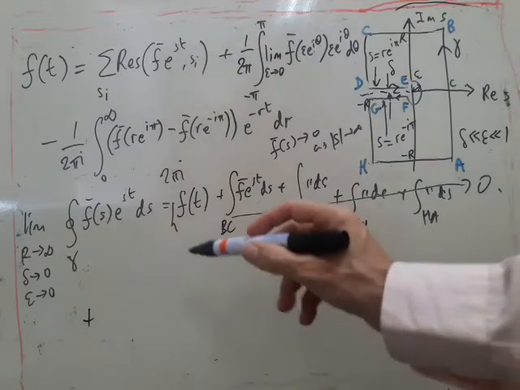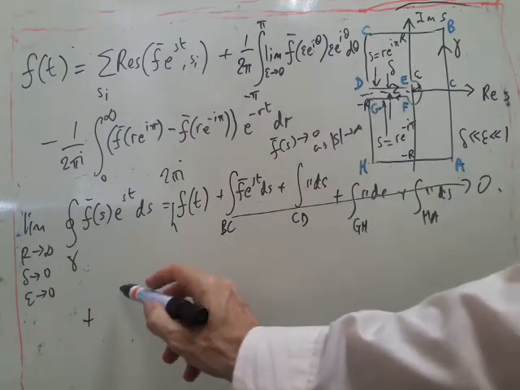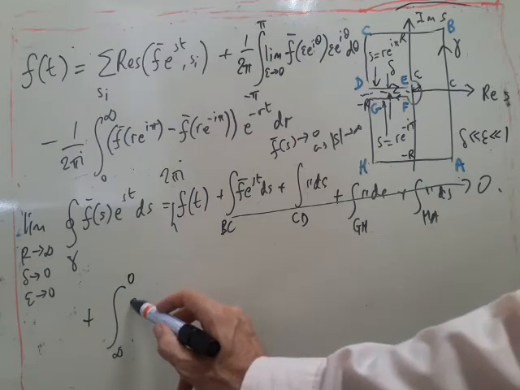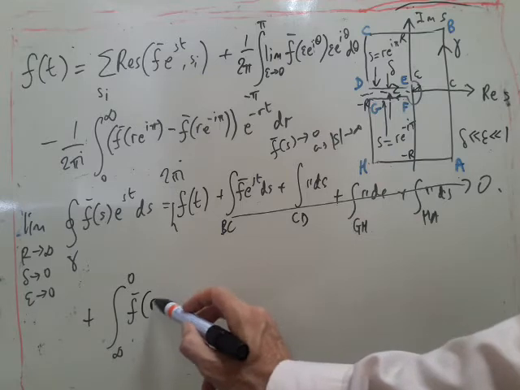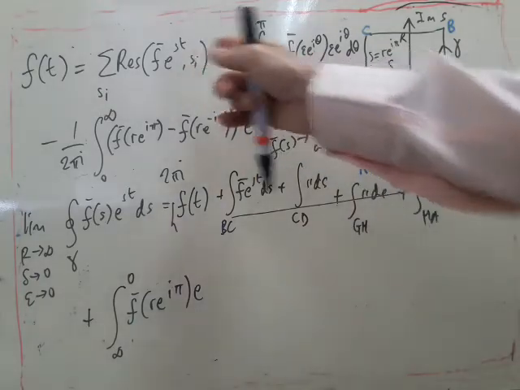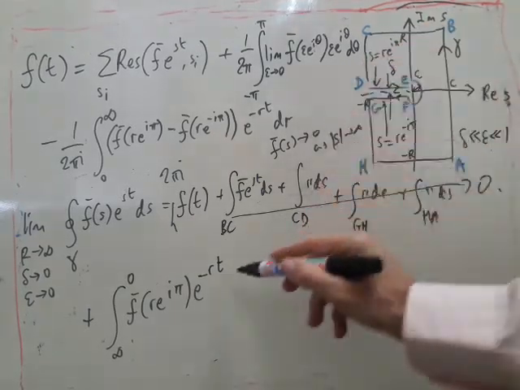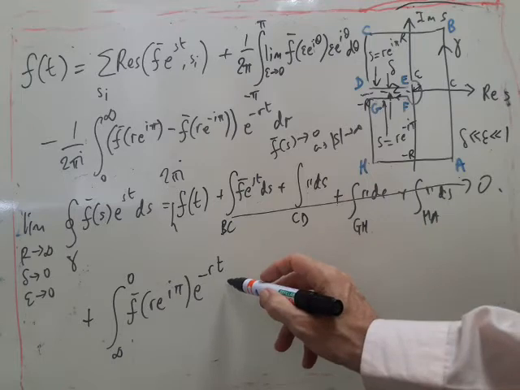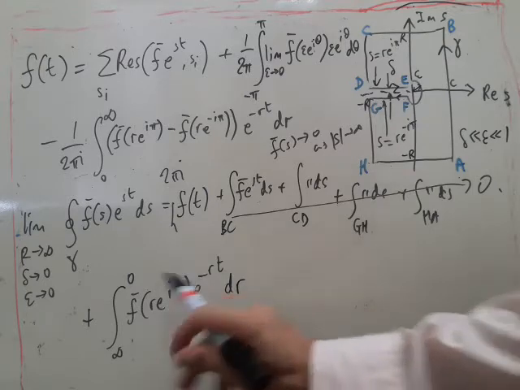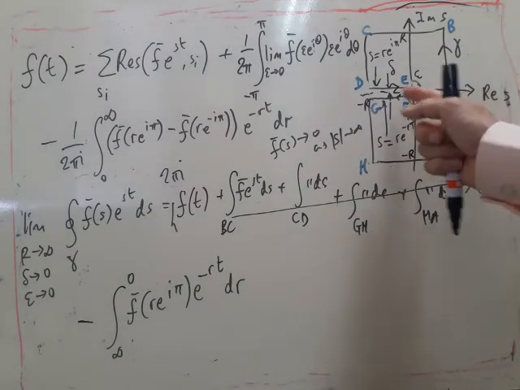Okay. So we'll get the integral. Now we can take the limit as r goes to infinity. So it's from infinity to 0. And these go into 0 from infinity to 0 of f̄ e^(iπ) times e to the, and then e^(st) turns into e^(-rt). And then ds becomes minus dr. So I'll use the minus to change this to a minus here.